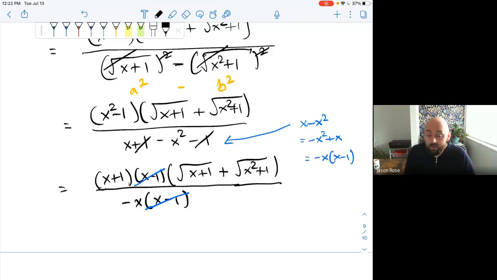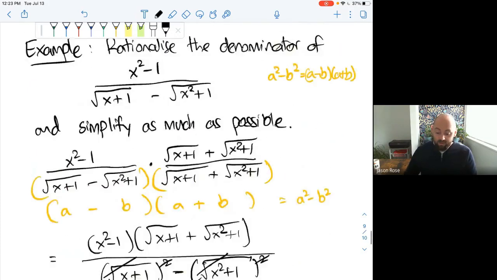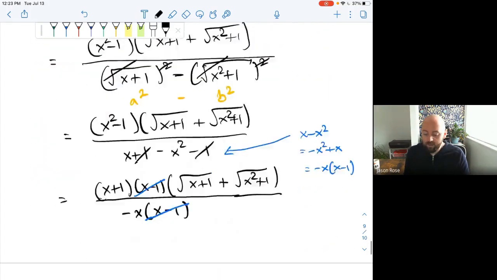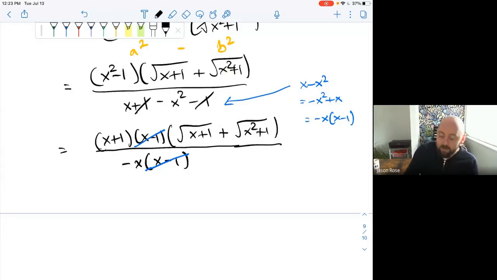And now on top and on the bottom, if you plug in 1, you don't get 0 over 0 anymore. So this conjugate technique, this factoring, this is all in the background. Because in calculus, what you're going to be doing is a limit problem. The question will look something like, what is the limit as x approaches 1 of all this? And you go, as I put in x equals 1, it's 0 over 0. Well, that's okay. I remember from Jason's class back in the summer, we did this whole thing with conjugates. And we multiplied above and below, we factored, we cancelled. And now I'm going to have my limit in here.